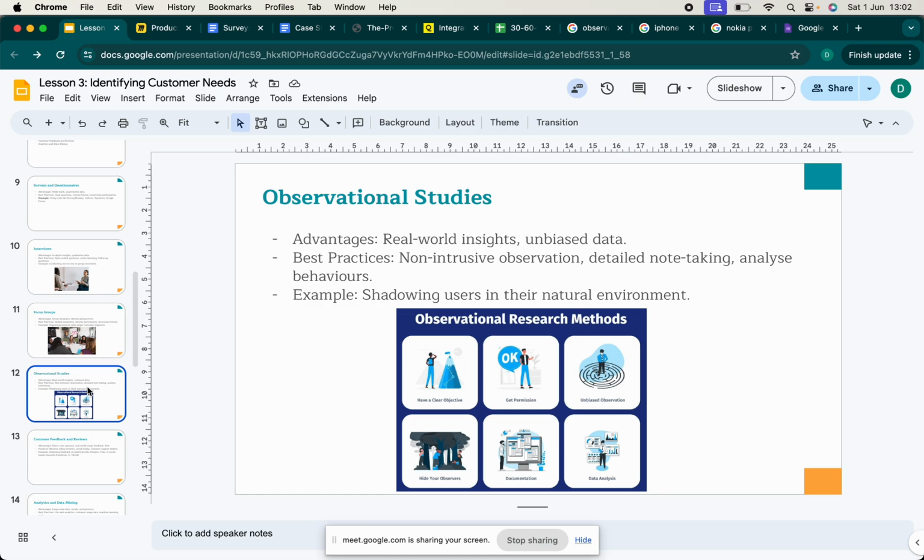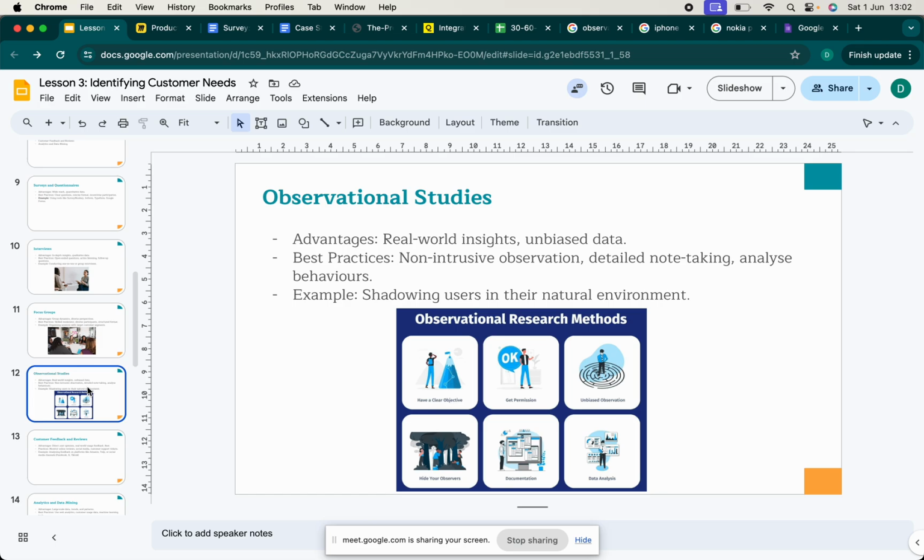What do I observe? Did I see opportunities where WhatsApp could better advance and serve them? Are there opportunities for advancement so we can better serve these customers to help them use WhatsApp even better? So I make my observations. This is known as observational studies. It's not based on something I read, it's based on what I observe with my eyes. So it's real world insights.